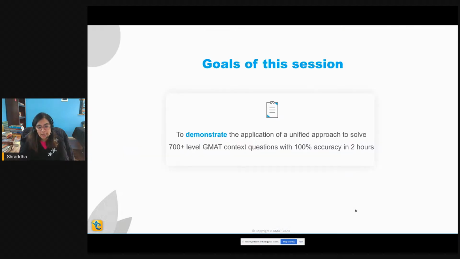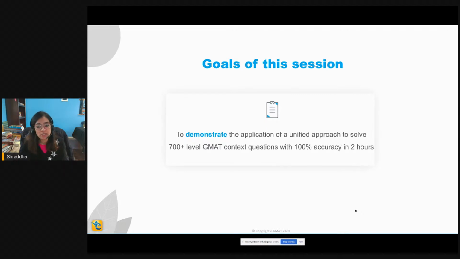So the goal of this session is to demonstrate the application of the meaning-based approach, which is the signature approach of e-GMAT. We pioneered this meaning-based approach, and we are at the third iteration of that approach. And really, once you embrace this approach, you will realize that it is really not so much about the concept that makes a difference in solving a question correctly or going wrong. It's really the approach that you apply to solve these questions, having that clarity in your head as to what skill sets you require really, what skill sets do you need to ace GMAT SC.